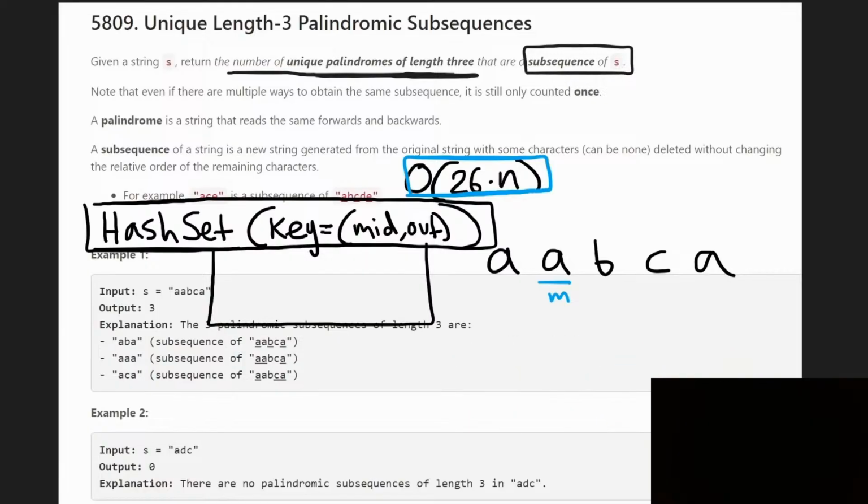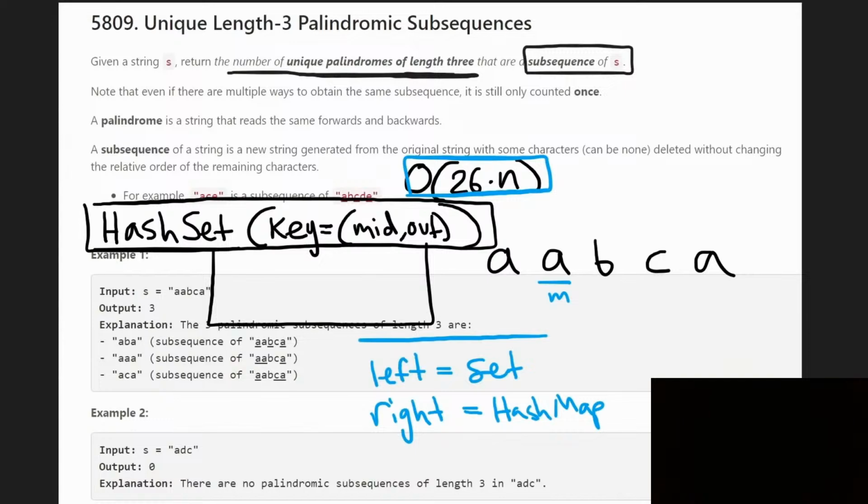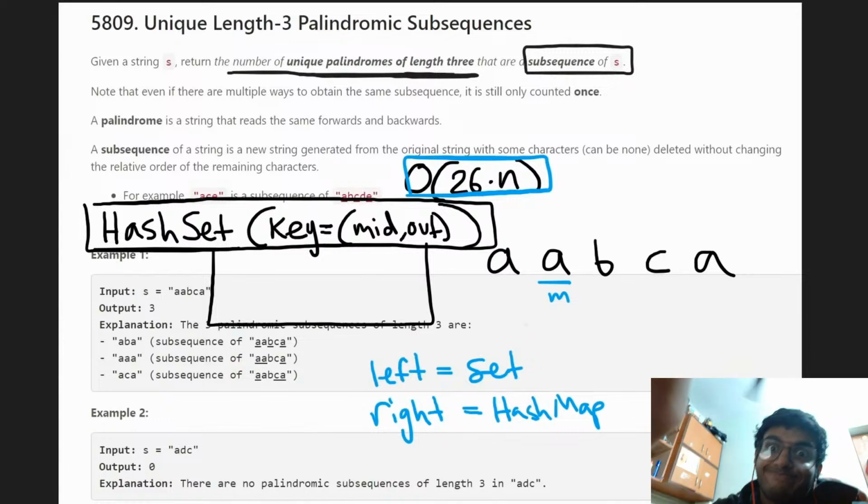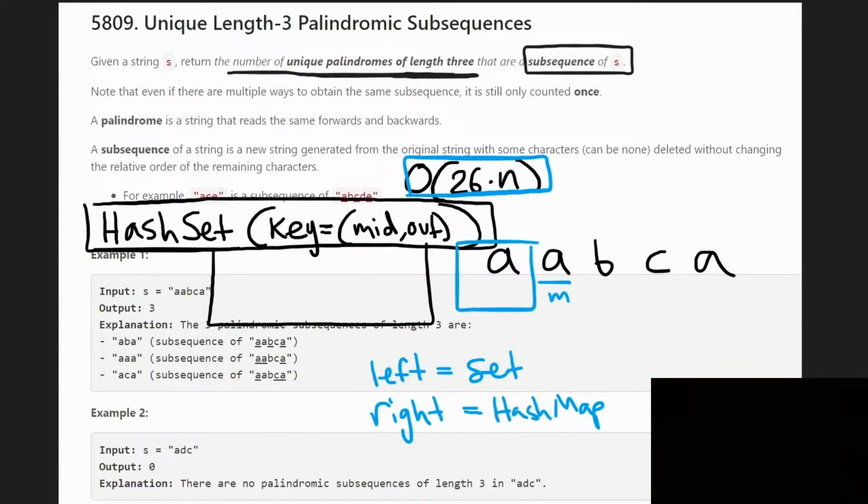And hint, we're going to need a hash set just like we have for our result. So we're going to have a left hash set, which is just going to tell us all the unique characters we have on the left side of our mid pointer. I'm going to show you how we're actually going to be keeping track of that in the code because I think it'll be a little bit more simple. I don't want to overcomplicate this drawing. So that's what we're going to use to keep track of what characters are on the left.